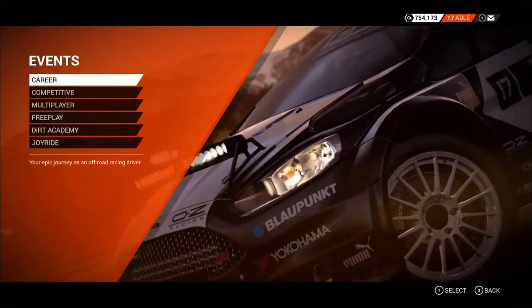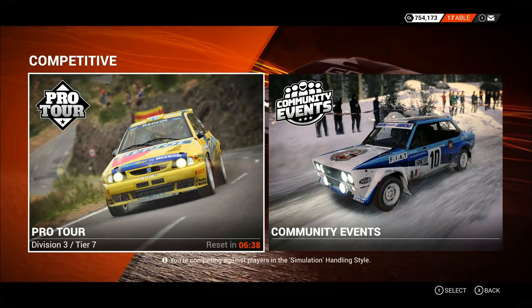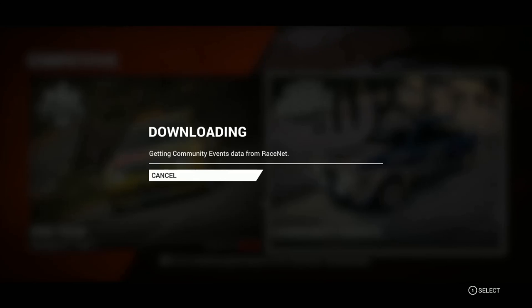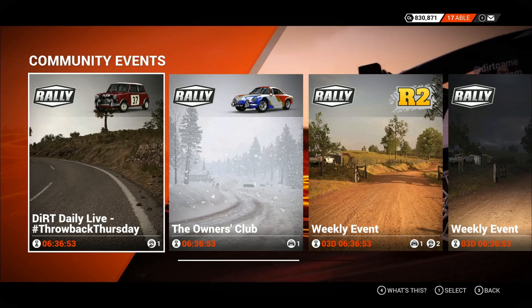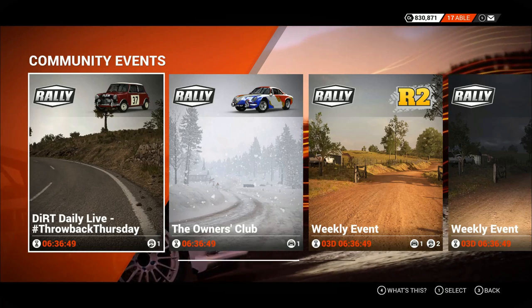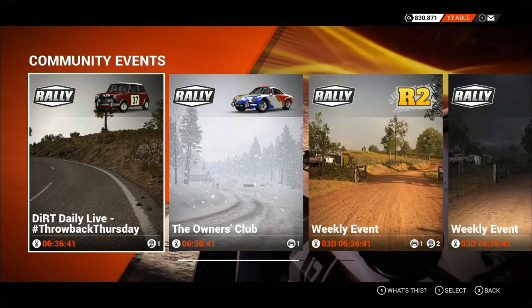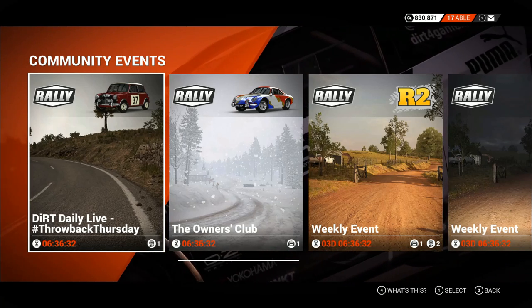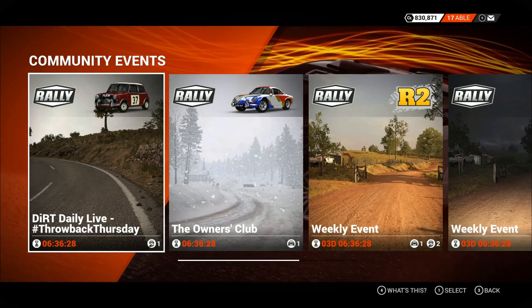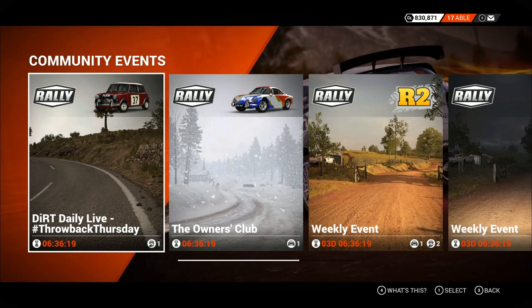Okay, let's have a look at what we have today. I'm just going to jump in and do the daily events for today, just as a warm-up, and let's see what we have. Okay, we have Throwback Thursday. Haven't seen one of these before. Okay, so this is a stage I did a while ago. These are two stages I've done a while ago. Oh, actually, no. The Mini in Spain is definitely a throwback. The Owners Club, no, I haven't done Sweden in the Renault Alpine, but anyway, let's see how we go in the Mini, once again, in Spain.